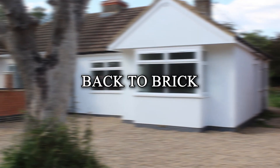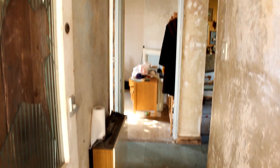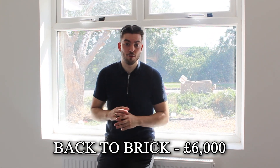Now the brickwork: by that I mean going back to brick. Initially we didn't want to do that, but we had to in every single room, going all the way back to brick. The full plastering, painting — all of that on every single wall — came to a total of six thousand pounds. I should also mention that in the bathroom we had to move the toilet pipe from one end to the other, which was quite a hard job and cost another six to seven hundred pounds, but look at the layout now and how nice it looks.